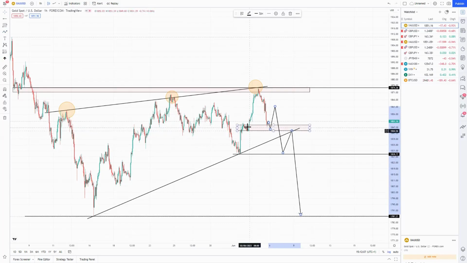So we have a demand zone here. If gold is going to react to it, whether it's going to come up here and start selling, we don't know, and break below, retest, then continue downward, that would be a very, very nice position on gold. So that's what I'm looking at on gold. So let's go to GBPJPY.